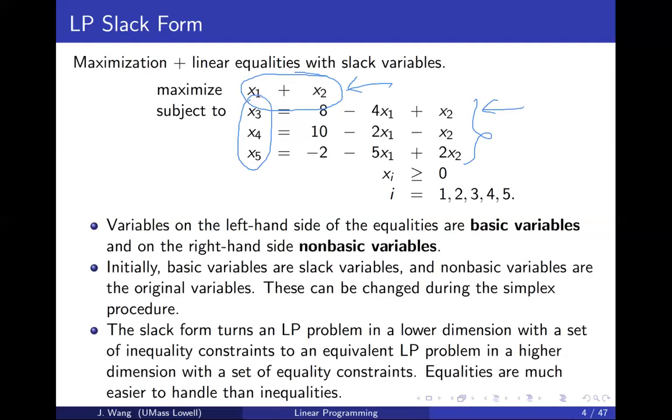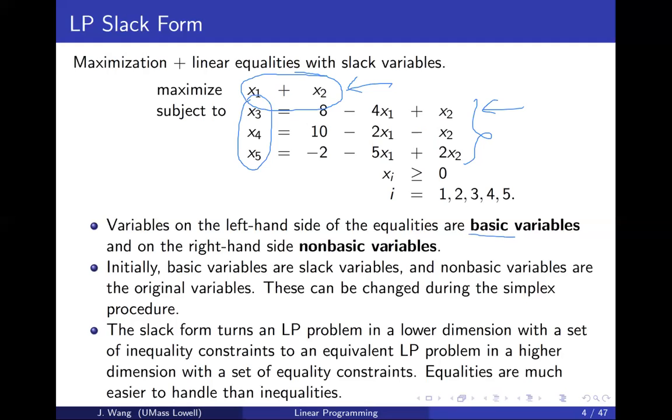Okay, so in order to say things easier or to refer to things, we are going to call the variables at the left-hand side basic variables, and the variables at the right-hand side non-basic variables. Initially in a slack form, the basic variables are slack variables, and the non-basic variables are the original variables in the LP problem. So these will be exchanged.